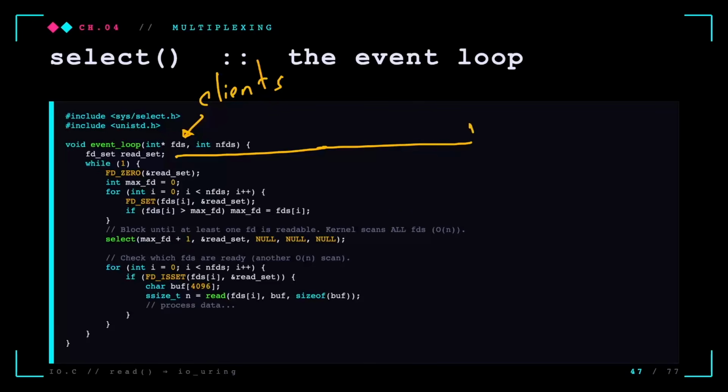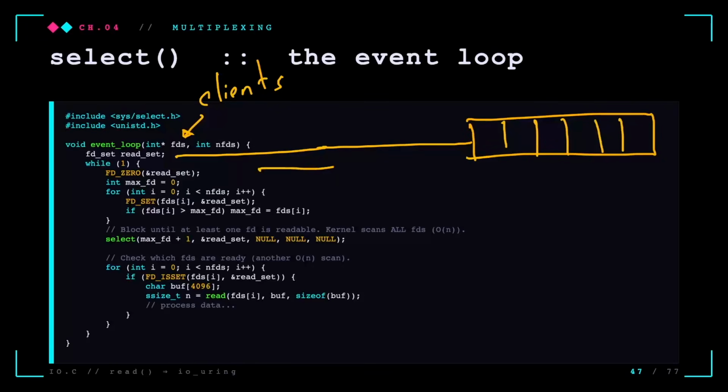This is our bitmap. And the first step is going to be initialization. The second step is going to be the actual select. This is where we're going to block until there is data that is available. And the third step is going to be the processing.